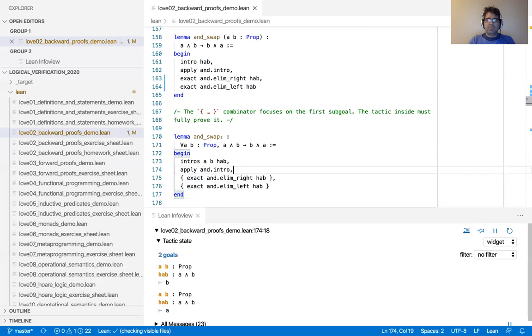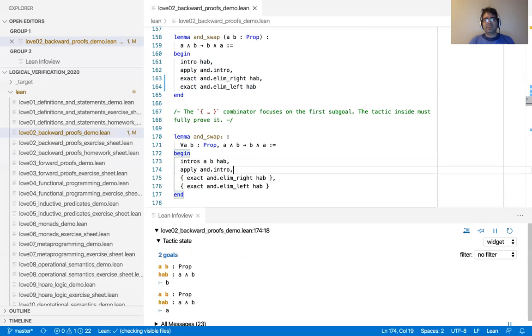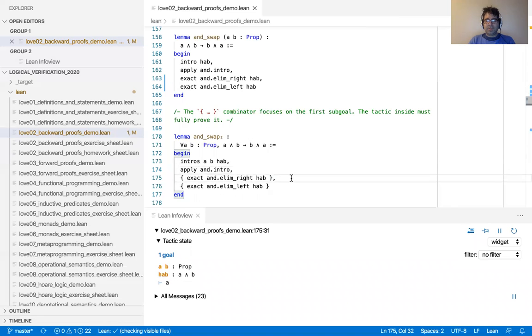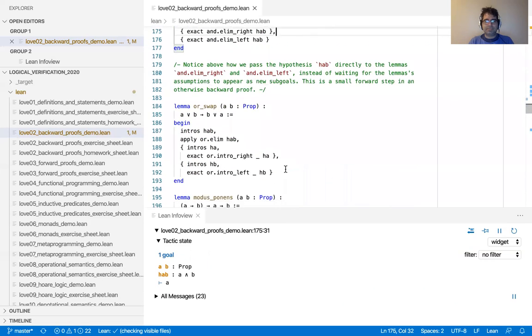So when I read the proof script afterwards, I see what happened there. I see that after this command, I ended up with 2 goals. This is the first one, this is the other one. And I can see the whole tree of goals and sub-goals if I use these curly braces systematically. So I recommend using them, but they're not mandatory. But they help remove some clutter from the proof state.